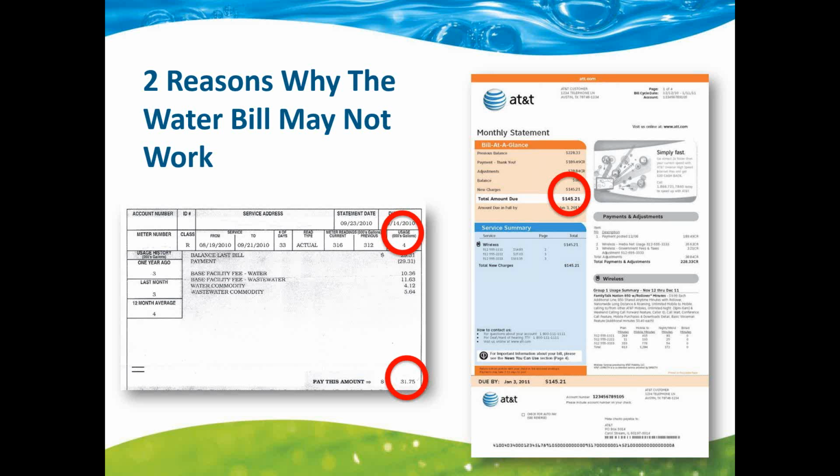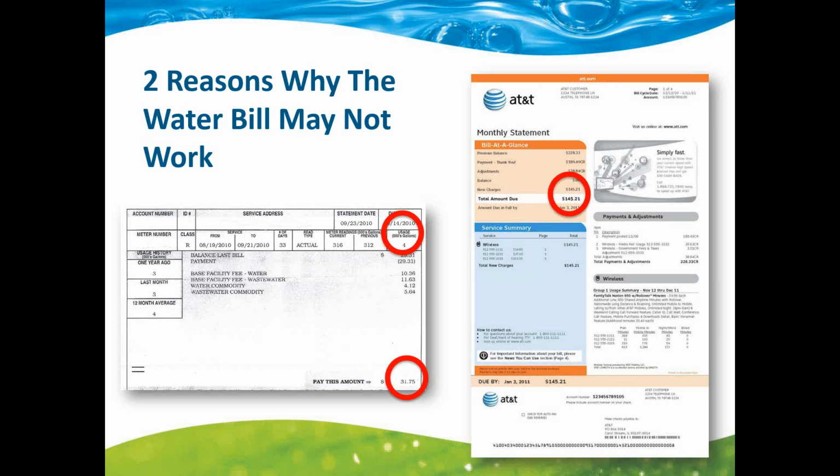So you'll see here that this water bill has a usage of 4. So it's in 1,000-gallon increments, but it really just says 4. And most people don't know what that means. People know what a gallon is, but if it's in 1,000-gallon increments or if they're billed in CCF, they're really not able to understand how much water they're using.